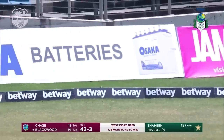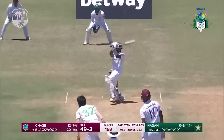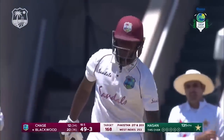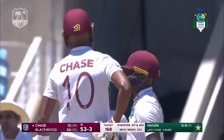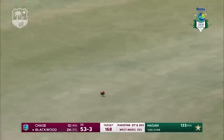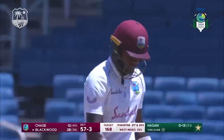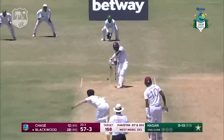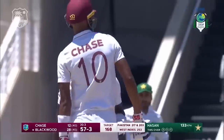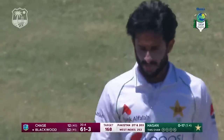Nice little deflection from Jermaine Blackwood — went down immediately. You wait, you wait — if you can wait and seize your moment as Blackwood has done here. 50 up, 53 for three. Beautiful, terrific shot by Jermaine Blackwood. He has been tested a lot outside the line of off stump; this time he conquers. Went for it with a heave, lucky enough it took the inside edge and raced away for four.